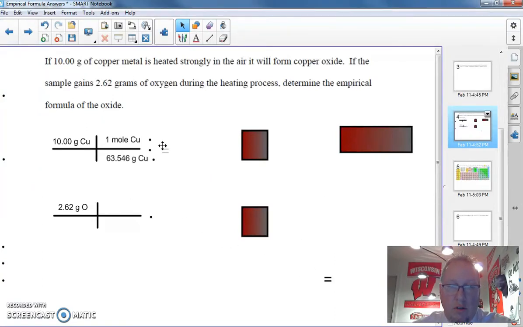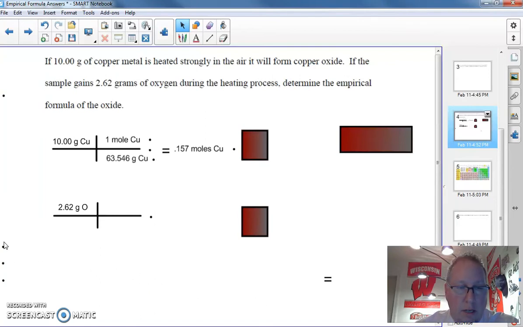When I punch those numbers in on my calculator, I get this for an answer. I'm not worrying about significant digits in this problem. I did not address that in the first video, simply because all we're trying to do is figure out a mole ratio of moles of copper to moles of oxygen. And as long as the numbers are good enough, we can usually see what those ratios are. I'll show you that in just a second.